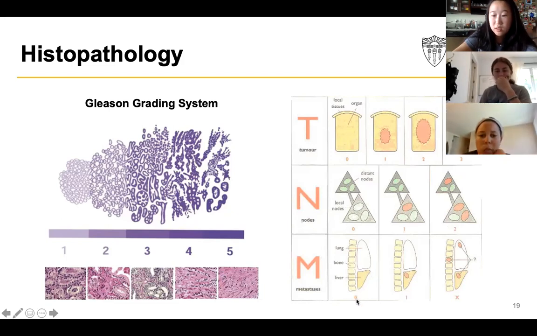You can see here in 0, you can't really see this pink tumor anywhere, so it's the lowest score. Then in 1, you can see it has gone here. And X just means it's really hard to identify whether or not these are actually metastasized tumors from the primary tumor. So while this is most widely used, it's not really used in common language.